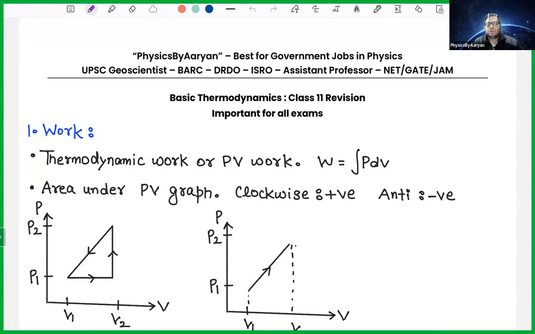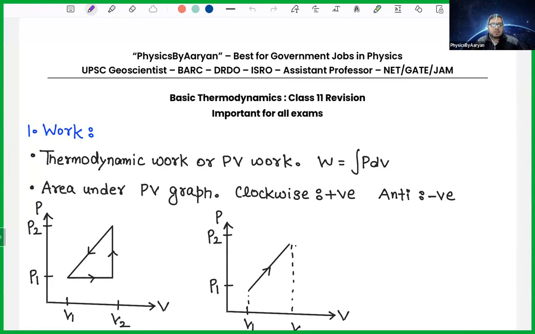So let's begin. You do not need any prior information or any prior knowledge to attend these classes. These classes will focus more on the problems than the theory, but enough theory will be covered so that no one lags behind. So even if you don't have knowledge before, enough theory will be covered to bring you to the level where you can solve the problems. Okay. So let's begin with our first topic, which is thermodynamics. It is basically a class 11th topic. But many questions are coming from this simple topic. And I will also give you some BSc and MSc level ideas in today's class.